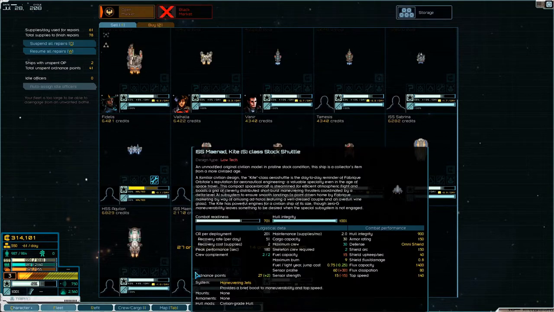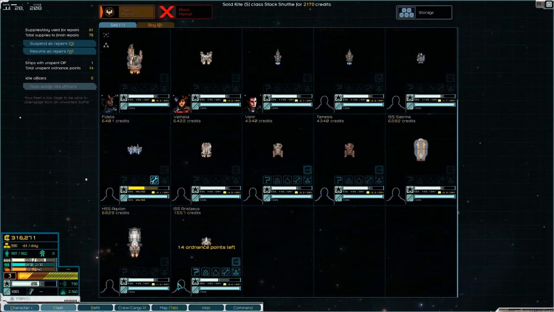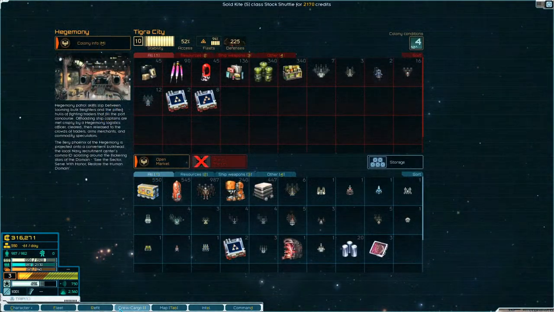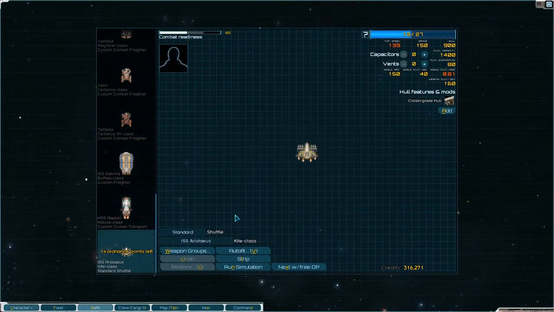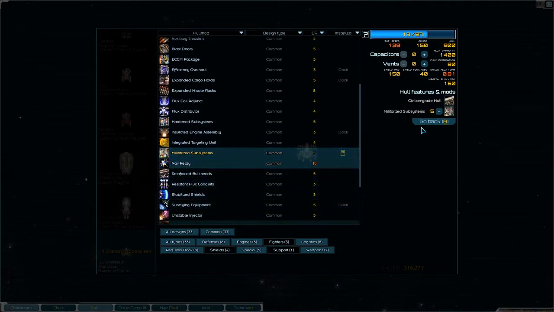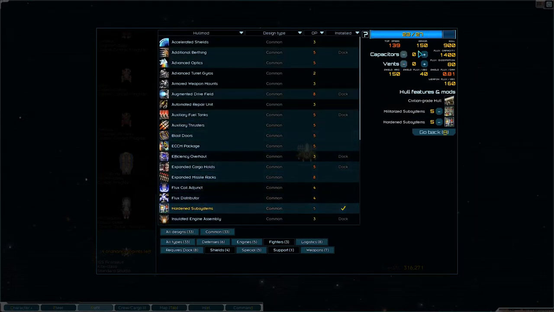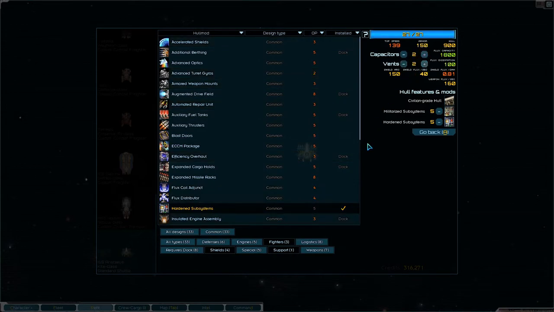What do I need? A kite that cannot shoot. Or mounts none, armaments none. Well, we're selling it. So you need a militarized subsystem, and hardened subsystems, and then you can put that.